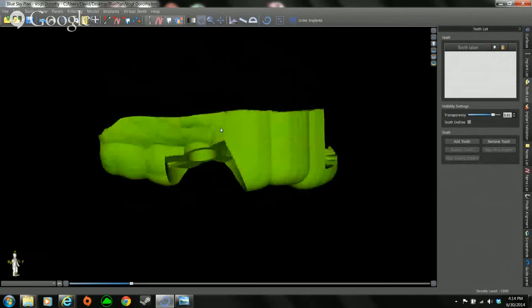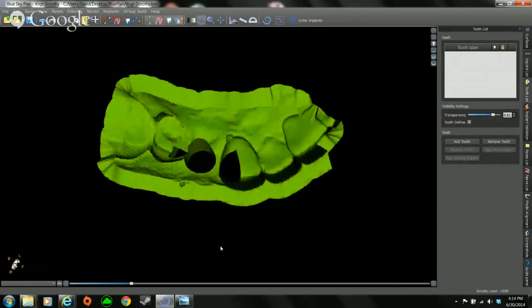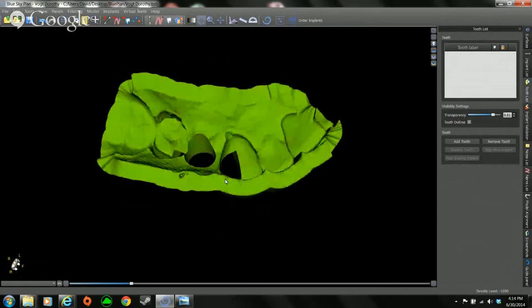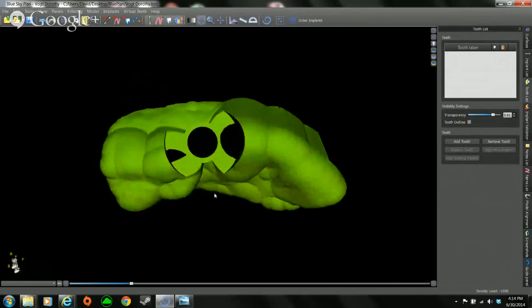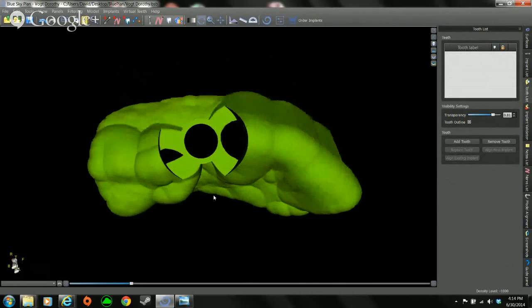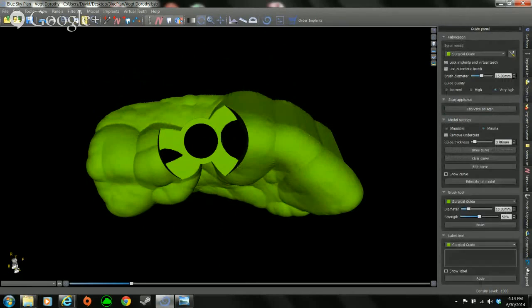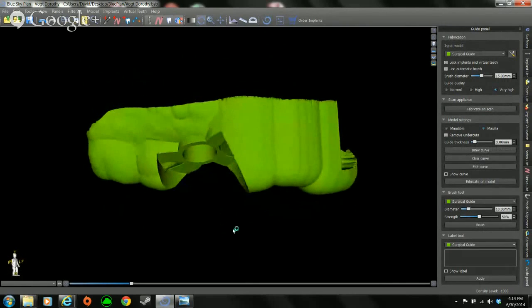And it looks really nice. I'm not seeing any anomalies, nothing odd in there, which is great. This is a very good software for making surgical guides. Some of the other systems that I've used, they didn't come out this nice. These are really nice. So the last step I would do on this is go ahead and put the patient's name on it.